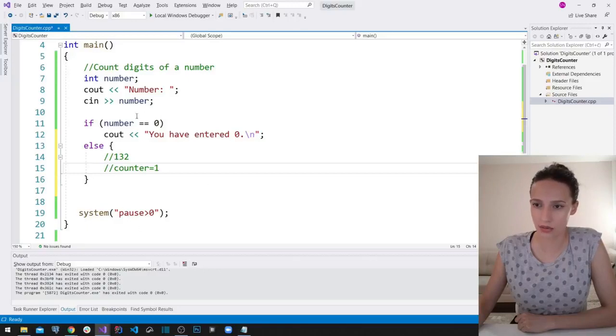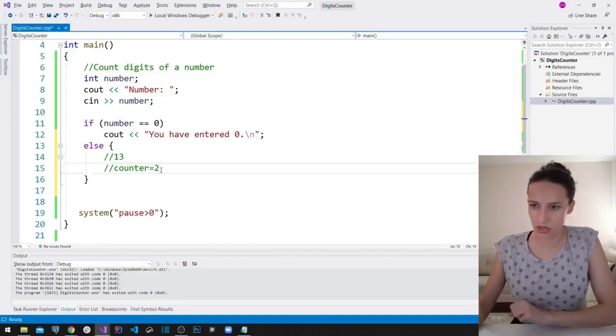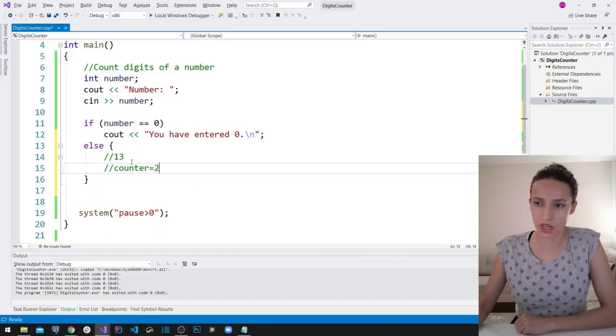And then in the next iteration, we are coming here and we are as well saying, okay, so take that last digit and increase my counter like this. And then in the next iteration, take the last digit, increase counter, and in the next as well, take last digit, increase counter, and then when we come next time, we really have nothing more to count.